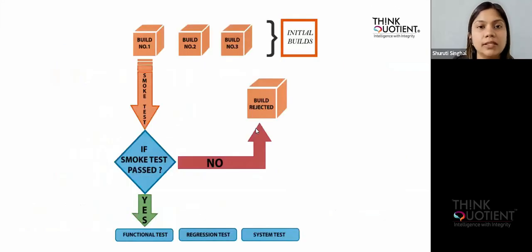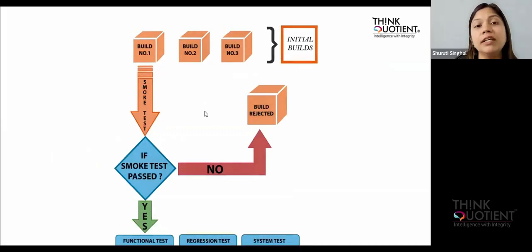If you can see in this diagram, I have shown you certain builds. Whenever we are building software, we create various versions or builds of that particular software where we say that yes, this software is deliverable at this particular end. Suppose we have created build number one. Before releasing that software, we actually test that build. That is a part of smoke testing. We are going to discuss what we actually do in this testing, but let us first understand.